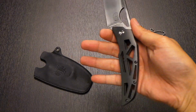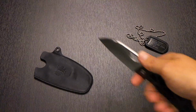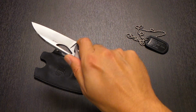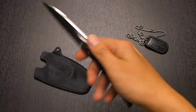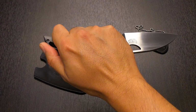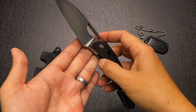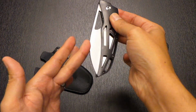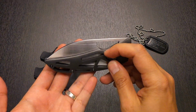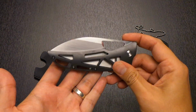angle of attack, which in real life, if you're EDCing this, that's what you're doing most of the time. You're doing pull cuts and slice cuts. It's perfect for that. If you're going for a fighting stance, or you need reach, this is the way you would actually hold a knife. From all angles, it's perfect. Absolutely perfect piece. In the closed position, you really see the design carried on. Check out the thumb hole, which mates perfectly and smoothly with the frame.